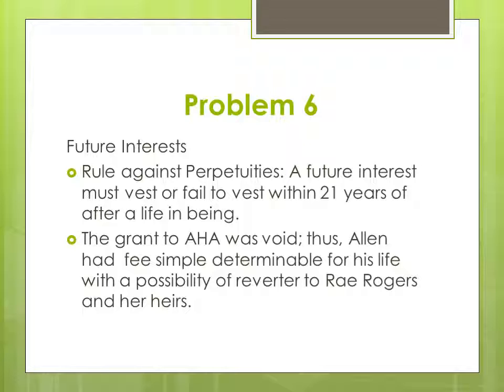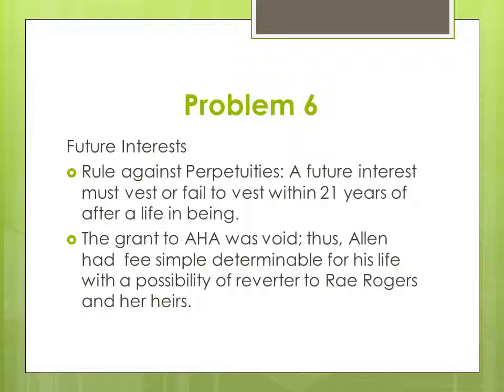So Ray Rogers, the grantor, died in year 6, leaving a valid will by which she devised all of her interest in real estate to her brother John. The will had no residuary clause, and Rogers was survived by John and her son Tony, who received the balance of her estate. So when we look at the rule against perpetuities, you have to determine if a life in being, so Ray Rogers granted it to Alan, and would that future interest vest in Ray Rogers or Alan within 21 years after their life ended.